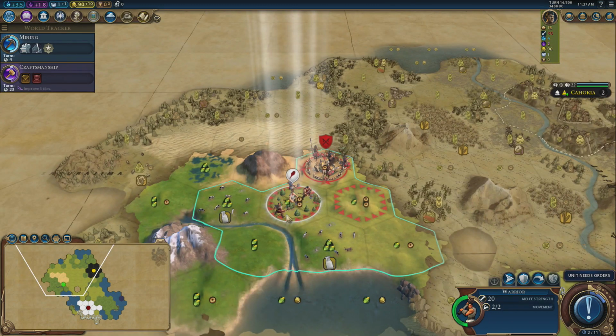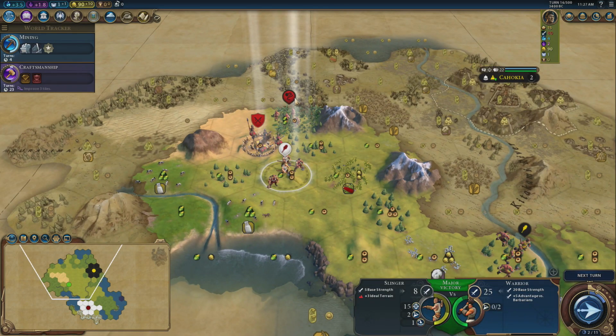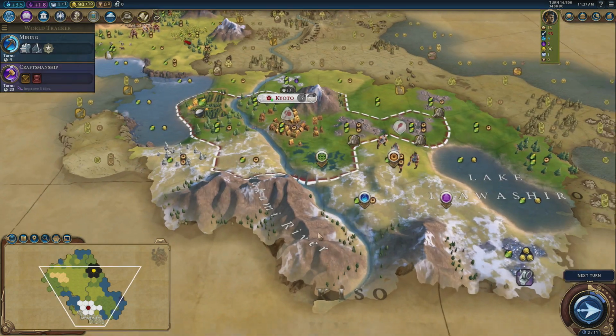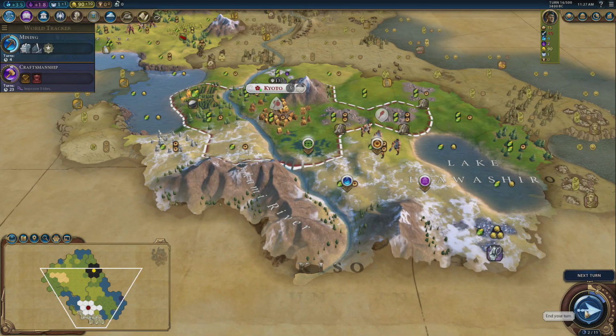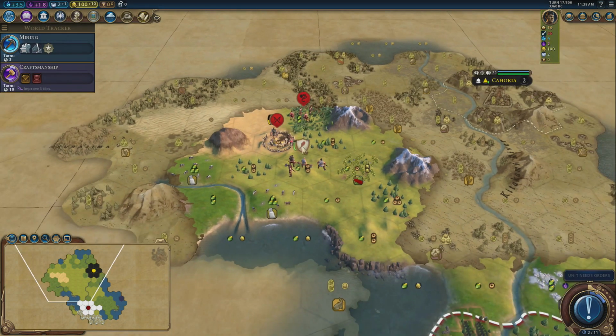Actually, we don't need to rush out. No, because we've already met somebody. Okay, fine. We'll move to the hill. Oh, there's a slinger there. And we'll get the kill. Yeah, and just as I thought, there was a mountain on that tile. Cool. Oh, they did me the favour of attacking me. Brilliant. Right, attack me once more.